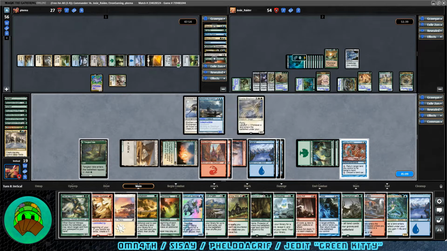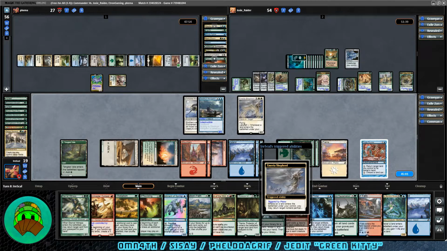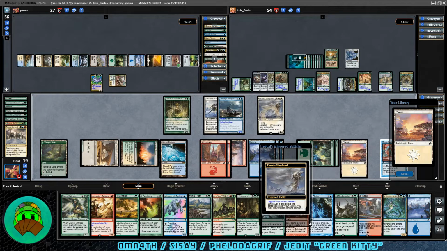Immaterial Shepherd to the battlefield, please. Thank you. Let's play Plains. We have a trigger. Let's get back the Oracle of Moldiah. Oracle of Moldiah back to the battlefield. Glacial Fortress on top of our deck. Let's go ahead and play it from there. Second land drop for the turn.